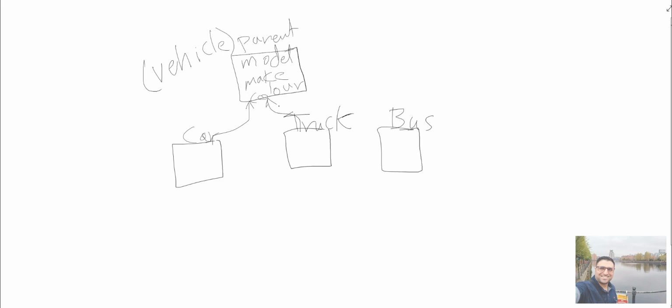So I don't need to go ahead and declare these fields, or if there is a method called accelerate, for example. Any vehicle can accelerate, any vehicle can stop, right? So they're all derived from here. So if I define them all as protected, or one of them as protected, that means I can access it from within this class and from all the derived classes.